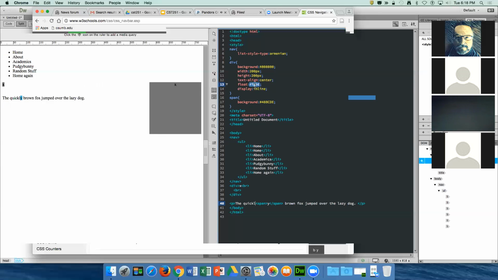Oh yeah, okay. Screen redraw. So float's a big one. Display, big one. Watch this. This is cool. If I can spell, none. It's gone. That element is no longer on the page, and the spacing it took up is gone as well. So it's literally that element of the page has disappeared.